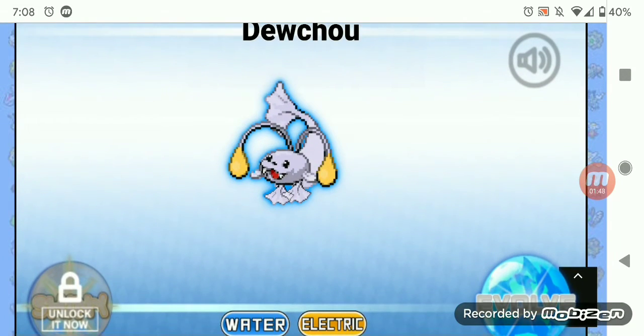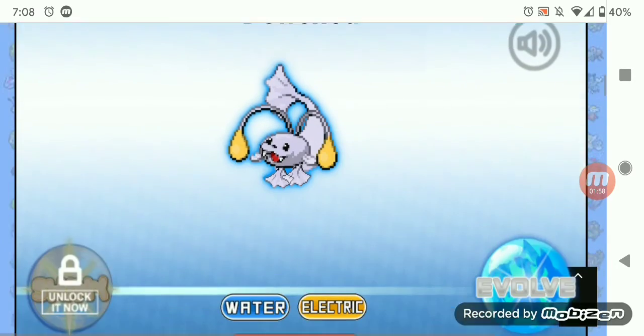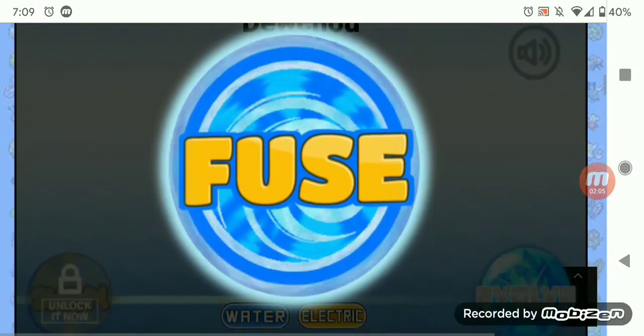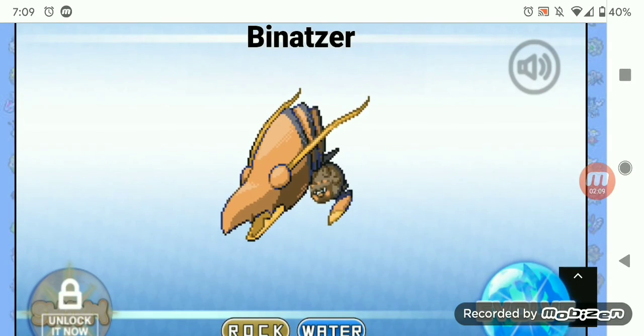We have Dewchow, which, honestly, I kind of like this one also. I just like the ones with the Chinchou designs. I think they look pretty good. I pressed around the button, but it didn't actually do anything. Now we have Clawitzer and Binacle. So now we have Binitzer.